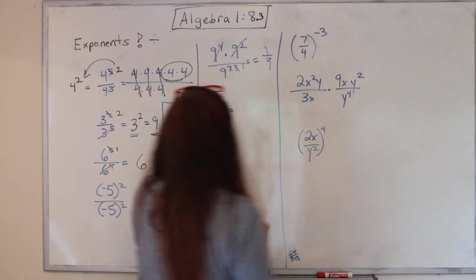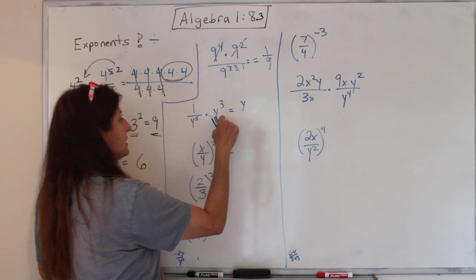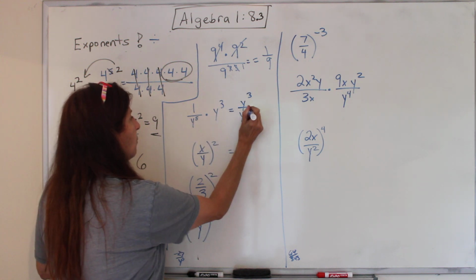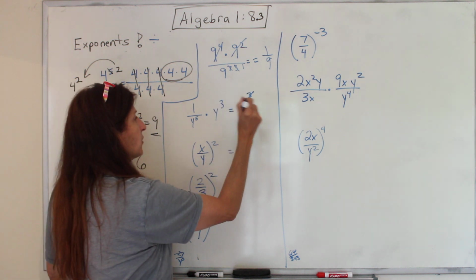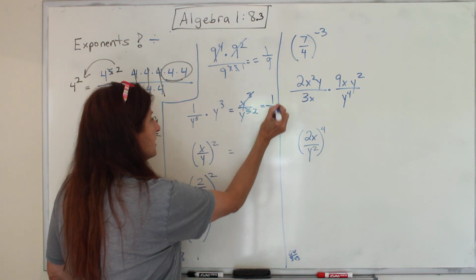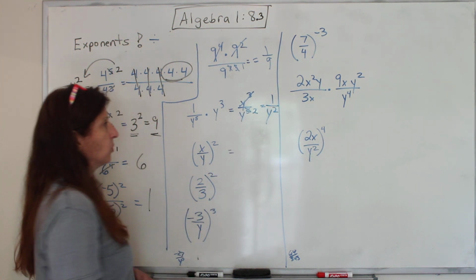Okay, how about this one? It's written weird, but really it's the same thing, because this is in numerator land. This is y to the 3rd over y to the 5th. That's in denominator land. These 3 mark out 3 of those, leaving 2. So this is understood 1, because everything got marked out, over y squared.